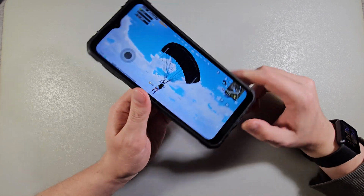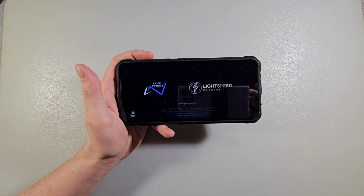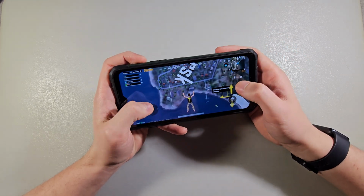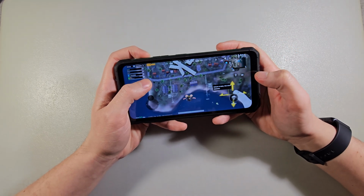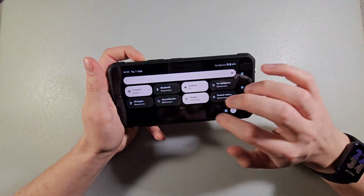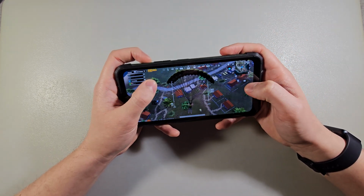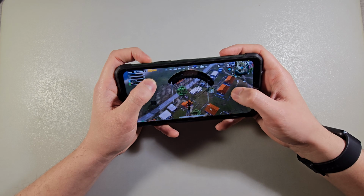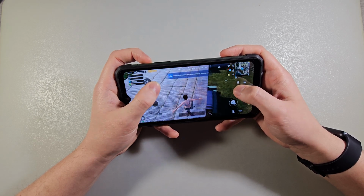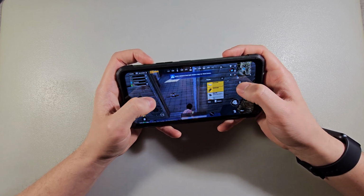And run PUBG Mobile. Look how this game works on the device. The game is smooth and works on the medium graphic level. And gameplay is good.